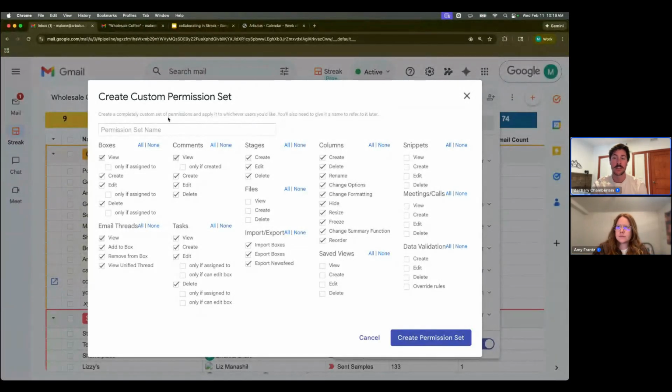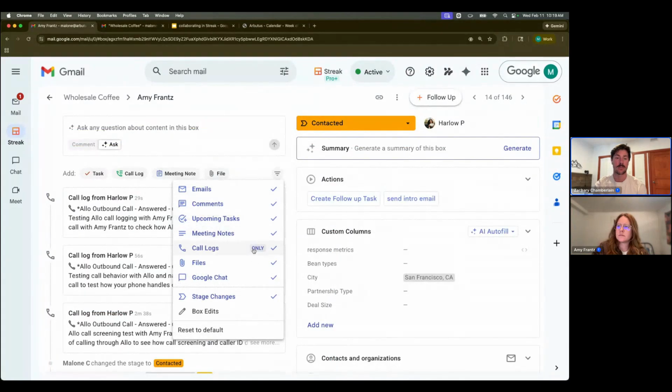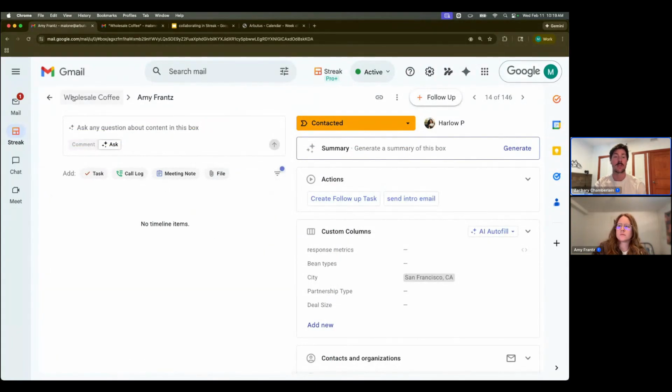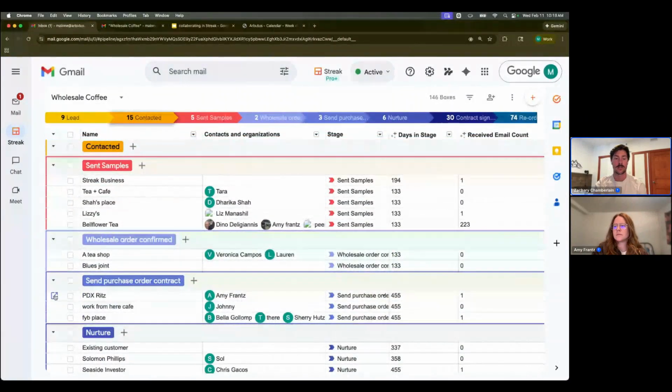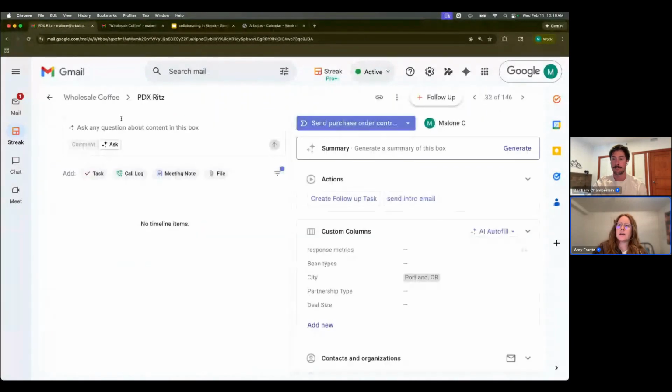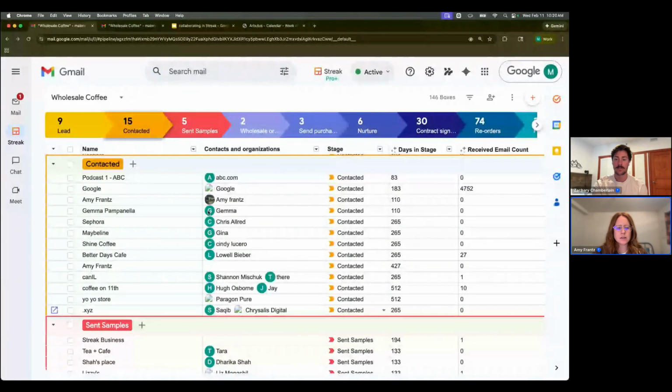Perfect. And Shauna just asked another question about files. What about files as attachments from outside emails, like a customer email added to Streak by an employee? How can multiple people access those? So I was just saying, if an email thread is added to a box in Streak and that thread contains an attachment, the attachment will automatically be accessible within that box. So anyone on your team that has access to that box should then be able to also access the attachment and view it. Yes, exactly. I'm not sure if I have any files in this pipeline, so hard for me to give an example, but hopefully Zach's explanation was clear enough for you.